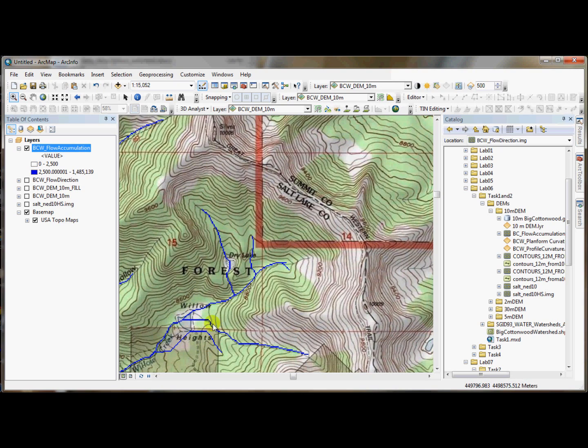And you can see areas like this where it's not following exactly, because of the resolution of the DEM, it's not following exactly the stream layer that was derived for the USGS map. But anyway, you can play around with that thresholding until you find a value, and once you find that, you can then use that value in the raster calculator in your next steps. That concludes this video tutorial.